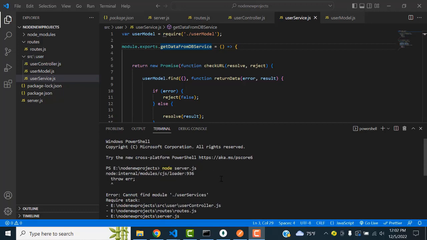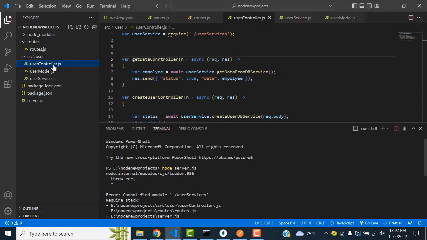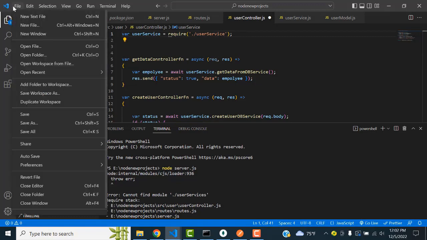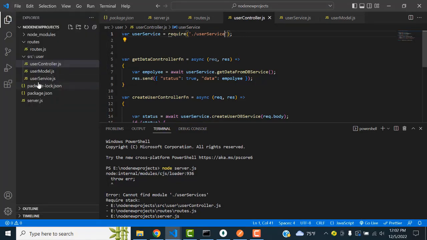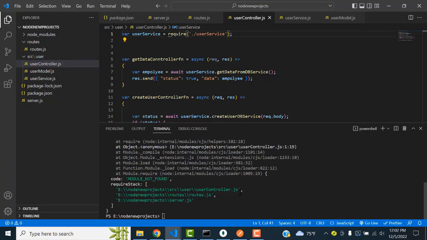While running the project, I got an error with user service, because in the user controllers I had given user services, but the file is not services. Only service was given. That was the error, a spelling mistake here. Again we are going to run it.